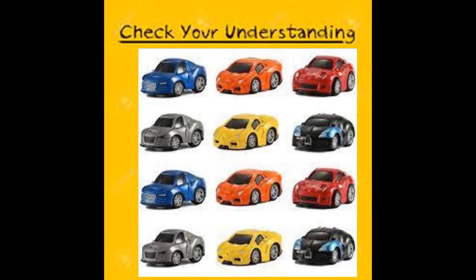Well, let's look at this example of a dozen cars. If I have a dozen cars, that means I have 12 cars. But if I asked how many dozen wheels do I have, we know that each car has 4 wheels. So 4 times 12 is 48 wheels. So I have 4 dozen wheels because I have 1 dozen cars, and each car contains 4 wheels. 12 times 4 is 48, that is 4 dozen.